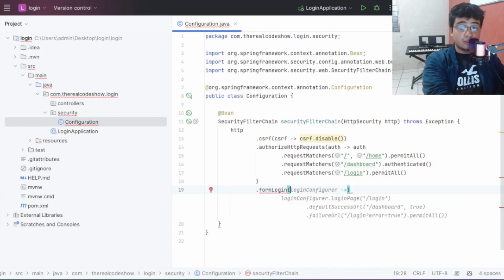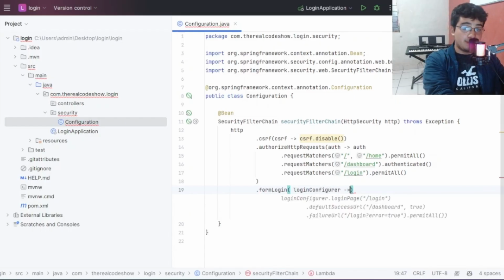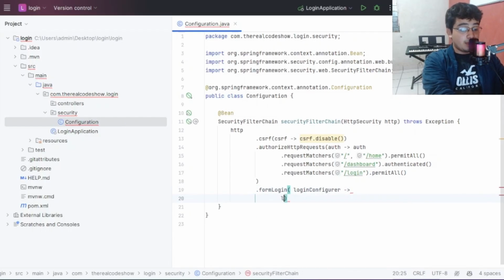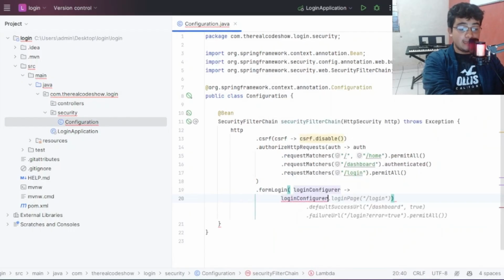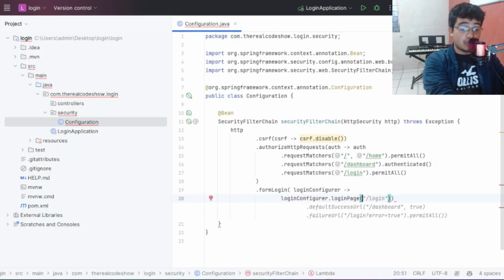So in this case, I am going to be creating a method in a lambda way, and by this method I am going to be telling Spring Security which place is the allowed place to consult whenever a user wants to authenticate.